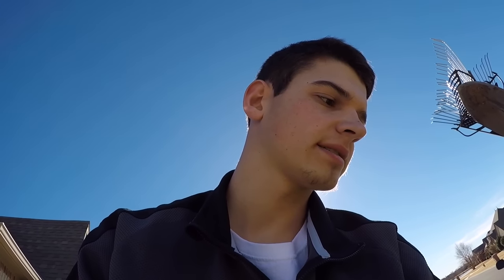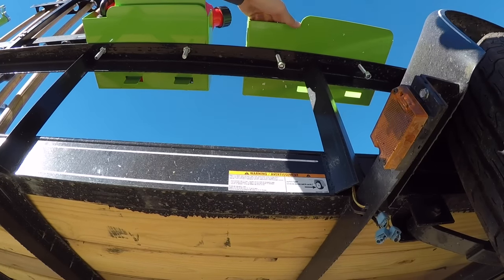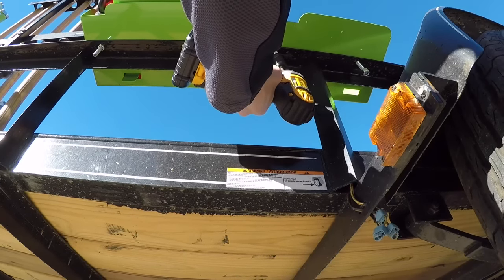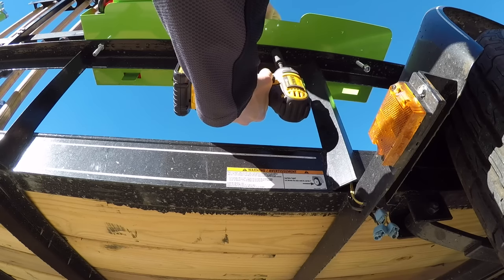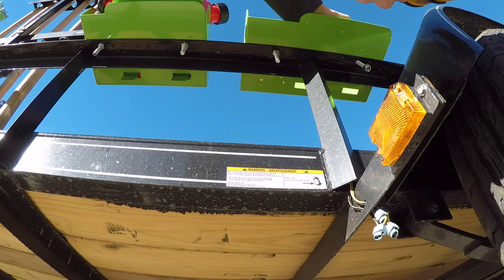So I'm going to show you guys. I'm going to hold it while I drill it in. So let's get it done. Then we're done. Then I'm going to tell you about why I chose Green Touch. All right, guys. Just grab this. Drill it on. Boom. One done. One to go.